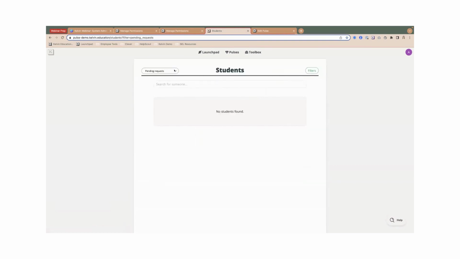At the moment, we don't have any pending requests. And even our recently resolved requests was too long ago to show you, but it would show up just like our students card. And as that student shows up here, it would tell you what Pulse it was affiliated with, and then the adult could then reach out to that student directly on the site and come back and resolve that request and leave a comment. And I'll show you in our students one that we had resolved.